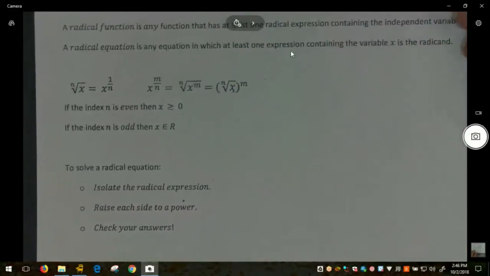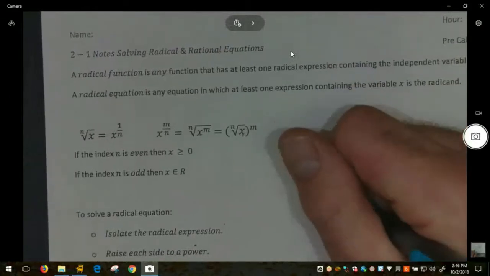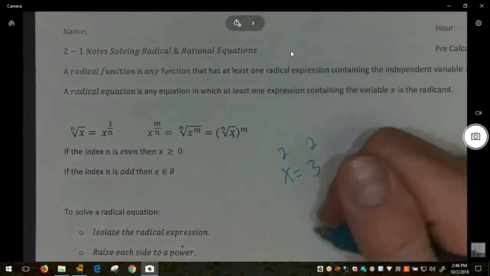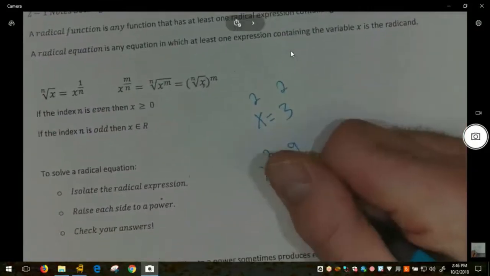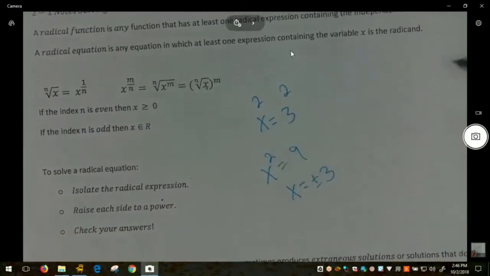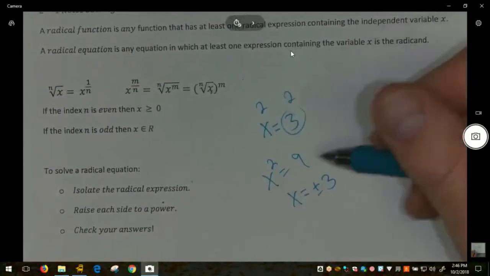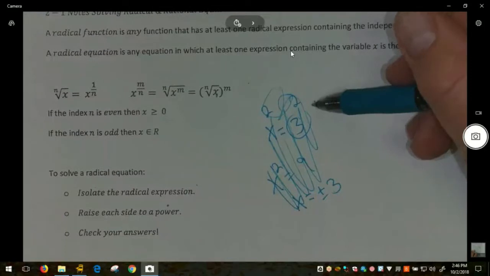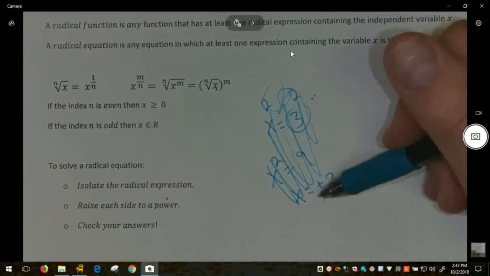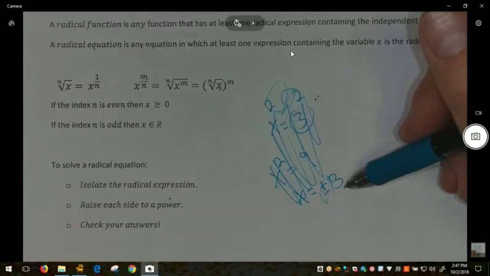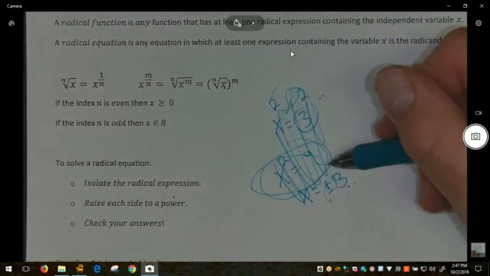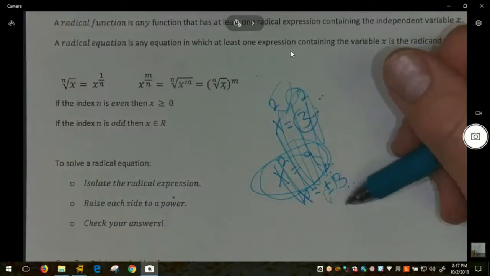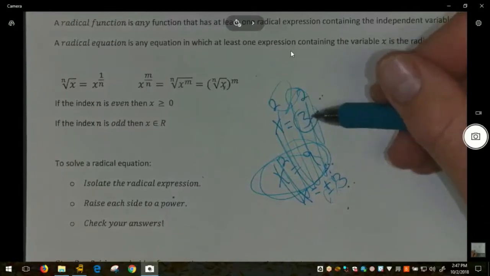It's really important to check your answers because of squaring both sides. Let me show you. Let's say x was actually 3 and we didn't know it. But now somehow we've squared both sides and we've solved everything. We have x squared equals 9. When we solve, we're going to get x equals plus or minus 3. But the answer was never negative 3 to begin with. It was positive 3. So we have to be careful that by squaring or cubing or raising to the fourth or fifth power, we actually introduce additional solutions that may not have been part of the solutions to the original equation. So when we're done, we plug our answers back into the original equation to see if they work.